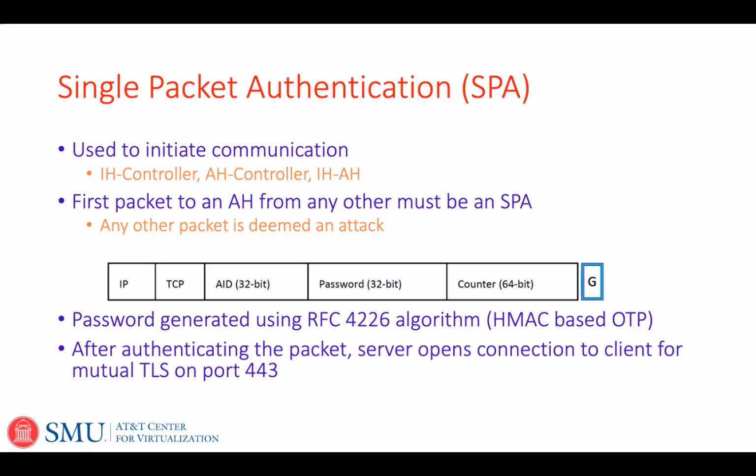This password is in the clear, right? So how does it work? The idea here is every time you generate an SPA, it is going to be a new password. And this password is generated based on the secret that is shared between the server and the SDP controller, which has been shared with the client through the mutual TLS, right? So that is protected. And now you can use that information to generate that password and then send it to the server so that the SPA can be authenticated.